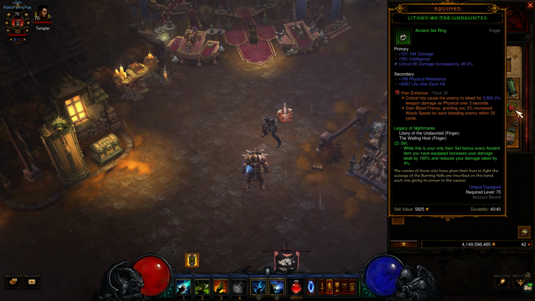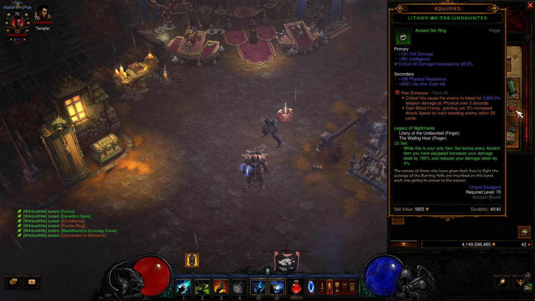So the reason why, they don't run Pain Enhancer, but if they have bleed on their weapon, every time the monk's doing his attacks, he has a very large chance to cause them to bleed. So the entire pack of mobs is going to be bleeding most of the time, and you gain 3% increased attack speed for every enemy bleeding within 20 yards.